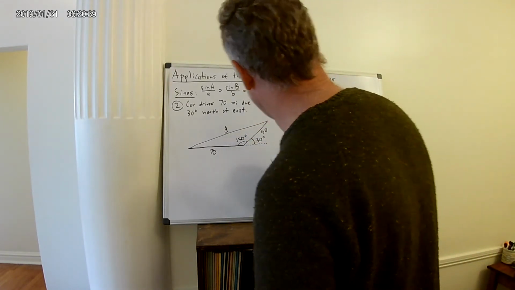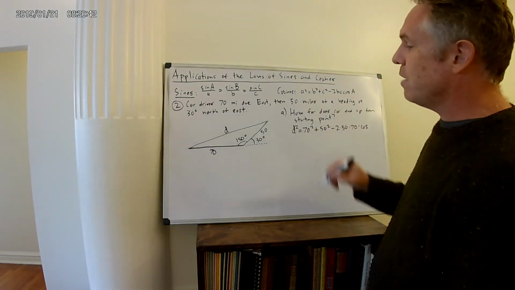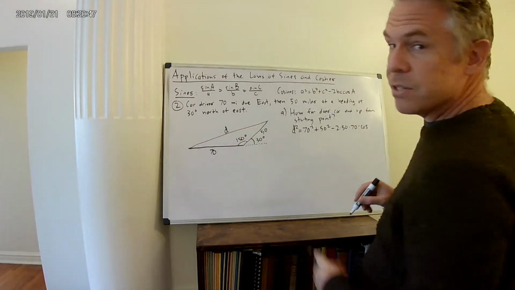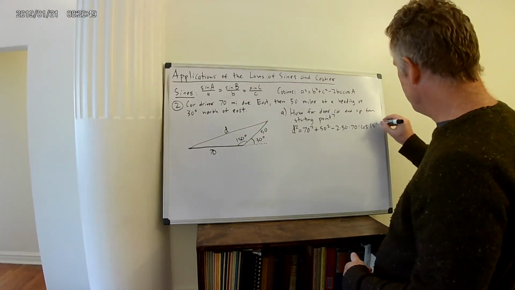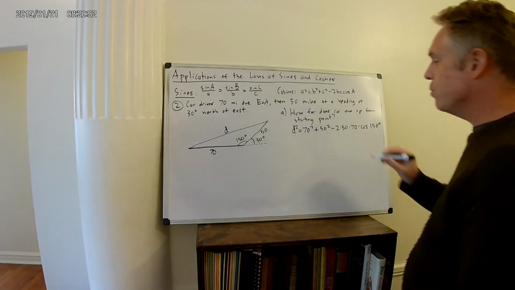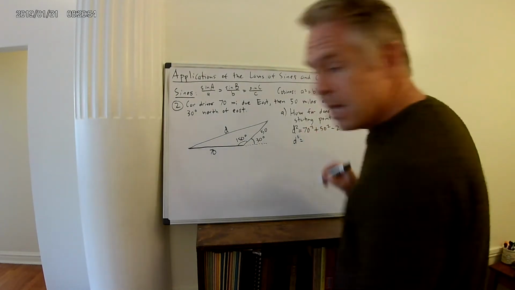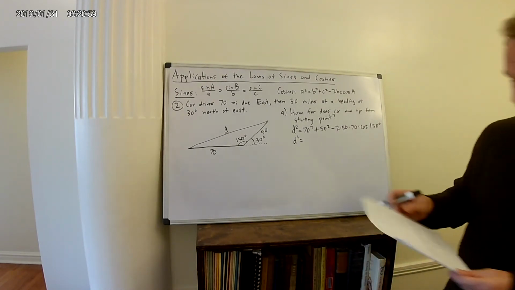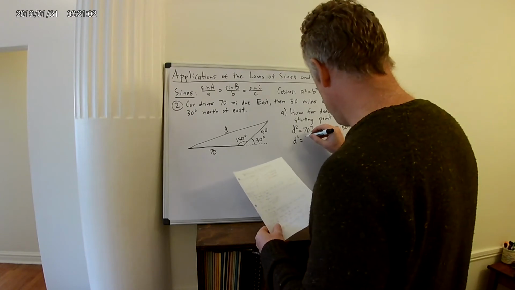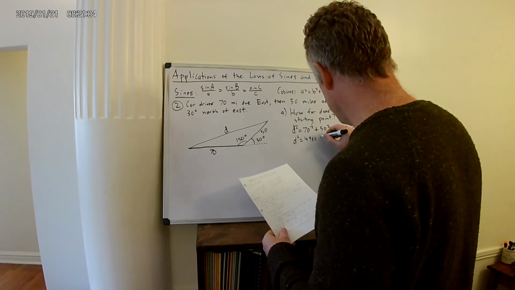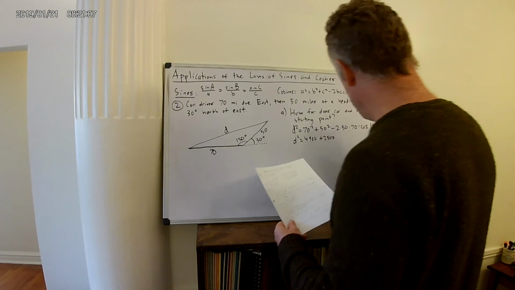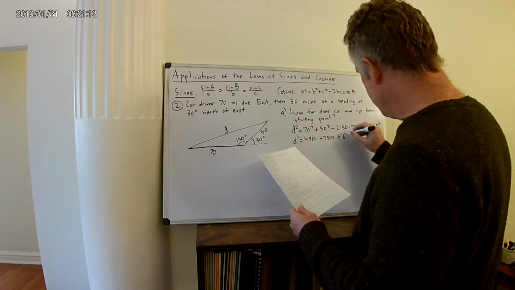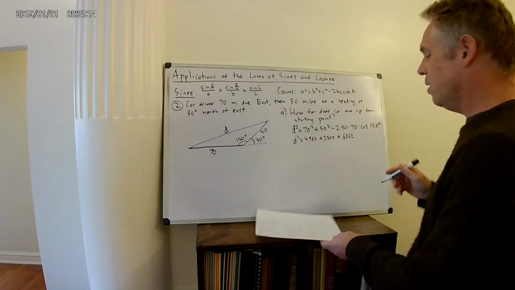Be careful here, because the temptation is to plug in cosine of 30 degrees. But this is not the angle that's opposite side D. This is the angle that's opposite side D. So I plug in cosine of 150. And now I go through calculating D. If I go through the steps here, the arithmetic, if I square 70, it's 4,900 plus 2,500. This term right here turns into a plus 6,062. Be careful here. We have a minus sign here.